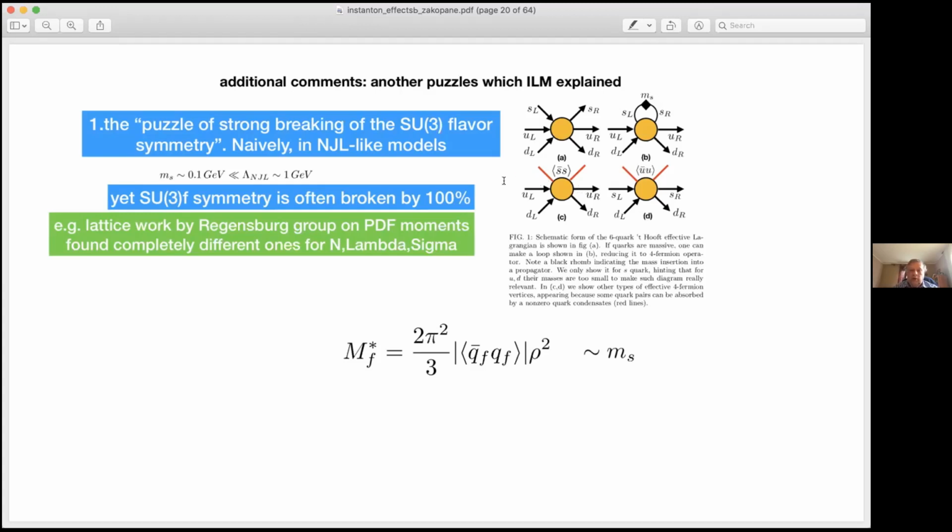Or if you are in the vacuum where chiral symmetry is broken, there is the s-bar s condensate, and you can send these lines to the condensate and also get a four-fermion term. Now, the point is that if you're interested in the interaction between up and down, you have this diagram B and diagram C. If you're interested in the strange-light interaction, you only have this diagram D. So diagrams D and C are nearly the same, but because this one is comparable, what happens is that already on the level of the interaction between quarks, there is nearly 100% violation of SU(3) flavor symmetry. And that creates many effects. And I just want to say that.